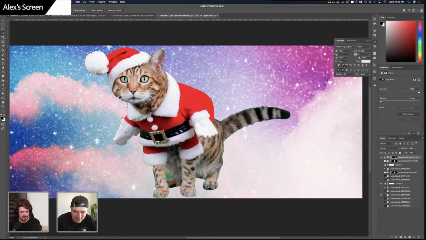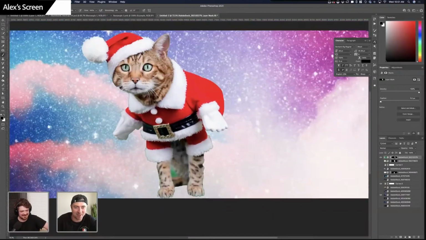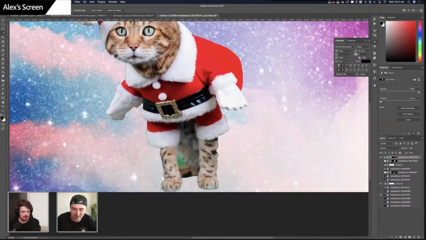All right, so I'm using once again the Select and Mask workspace to refine the edge of the fur, and I'm using the Refine Edge Brush tool, keyboard shortcut R, to get rid of the fur, which is exactly the same thing as you did, right? Yep, I did Object Selection. Yeah, I did those things. Totally didn't use the Magic Wand tool. No, I used the Object Selection tool, and then I did the Quick Selection tool to get a little bit more finessed in there. In the middle.